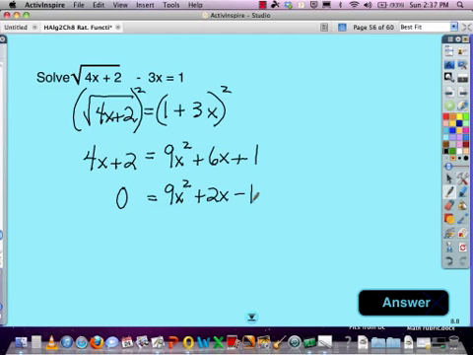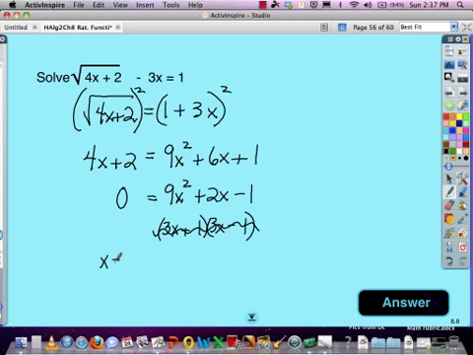Probably the first look here would be to try to factor. Let's try the 3 and the 3 as our first choice, and the 1 and the 1. That doesn't look like it's going to do it, because we definitely needed 1. We need a plus and a minus. Yeah, that's not going to factor. Even if we used a 9, because we need a 2 in the middle. If we used a 9 and a 1, so from here, quadratic formula looks like our only option.